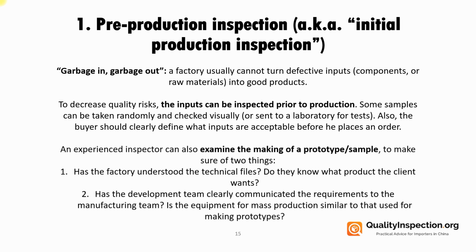An experienced inspector can also examine the making of a prototype or sample to make sure of 2 things. So firstly, has the factory understood the technical files? Do they literally know what you want? And has the development team clearly communicated the requirements to the manufacturing team? Is the equipment for mass production similar to that used for making prototypes?